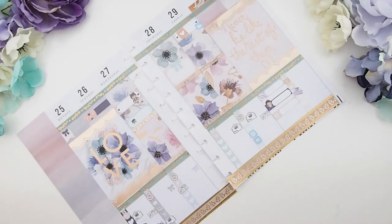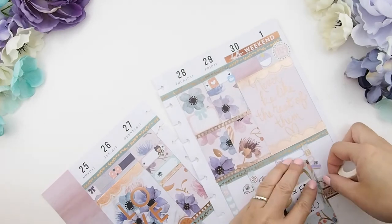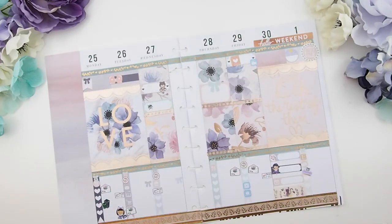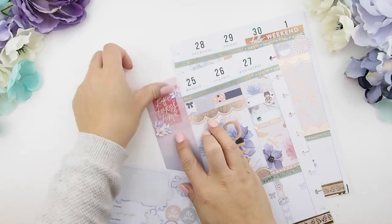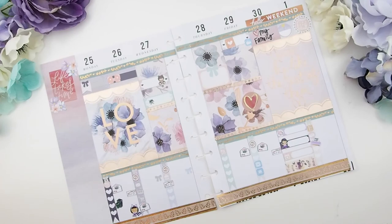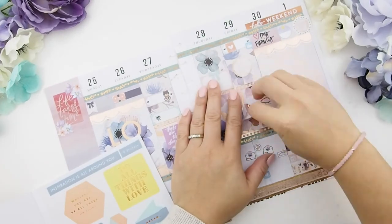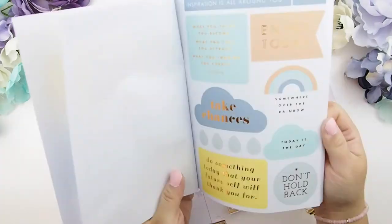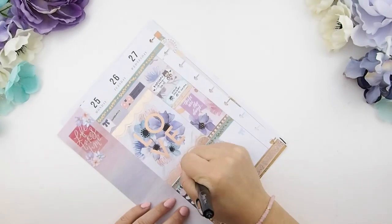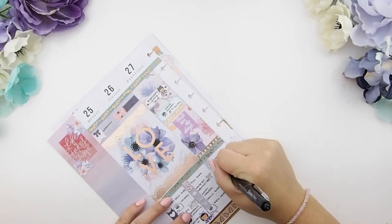The YouTube stickers indicate when I film, when I edit, and when I upload. The first of every month is also always a bill, and we also have our pre-sale for our November mystery kits. If you stay to the end of the video there will be a sneak peek — I've already done a tiny one but the official sneak peek is at the end. I'm adding more quote stickers to cover up empty space — I just love quotes, I need words. This is a Kiki K sticker book from last year; it's all rose gold foiling and it works perfectly in this spread.